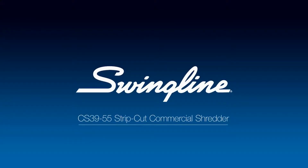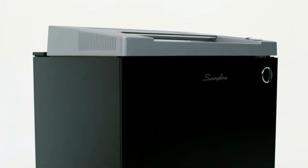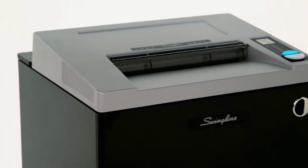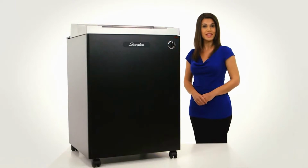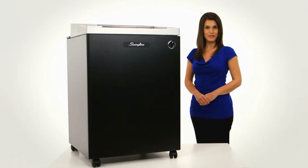Swingline CS39-55 Strip Cut Commercial Shredder. The Swingline CS39-55 Strip Cut Shredder shreds up to 39 sheets at a time and turns a single letter-sized document into 45 individual strips. Ideal for basic security needs like mail, shipping documents, and expired information, this security level P2 powerhouse shredder shreds at a speed of 30 feet per minute.